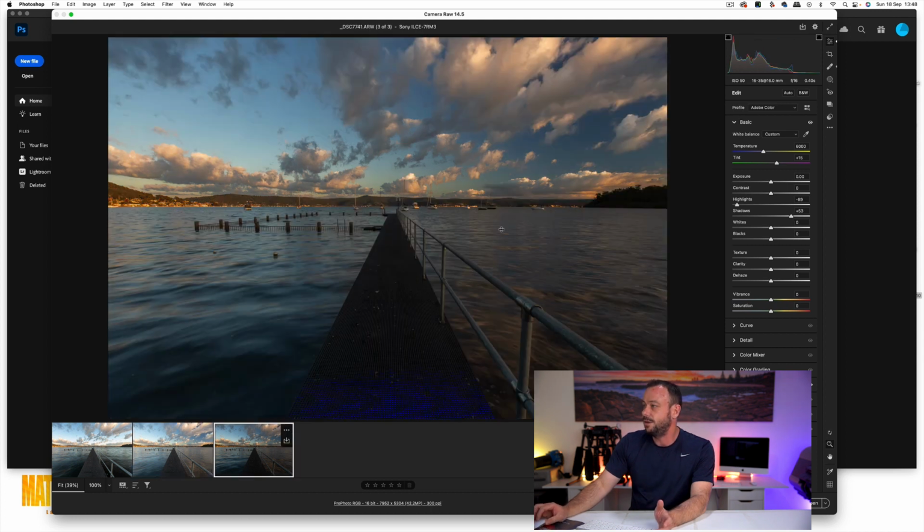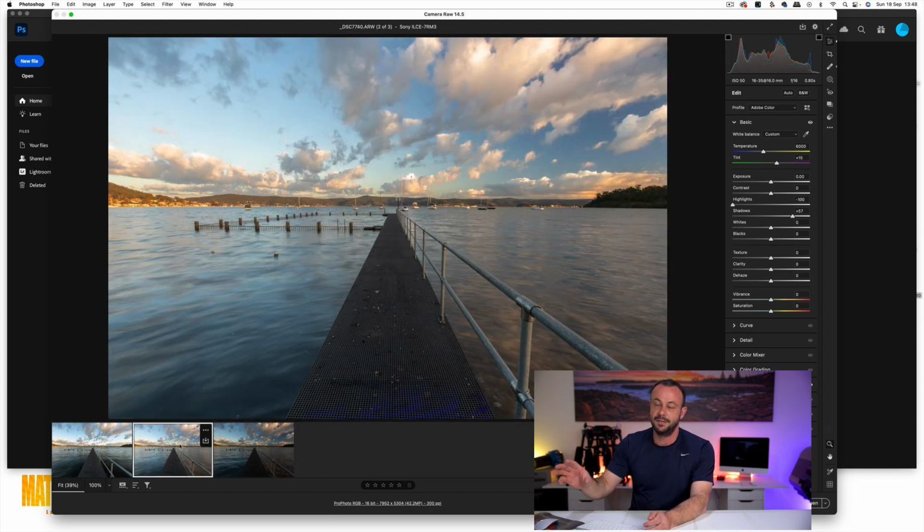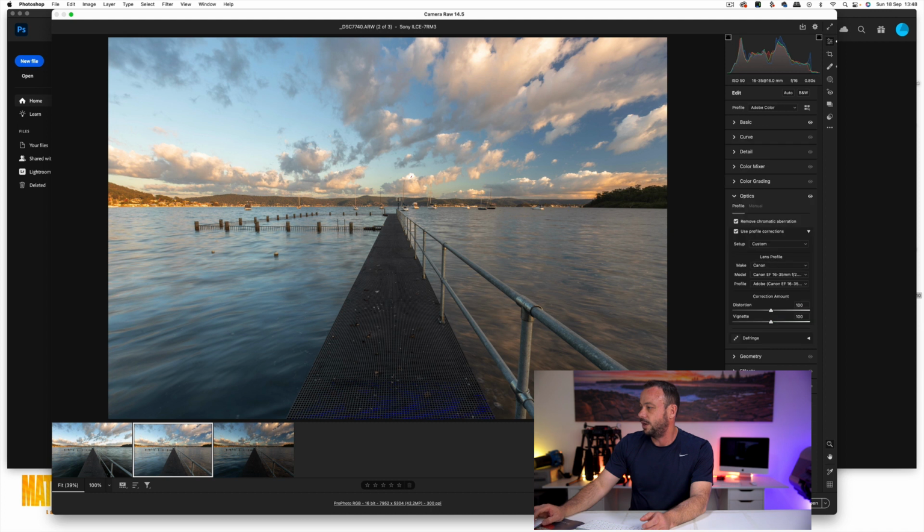So the next file basically is just about re-adding that highlight information back into some of those key areas that the first two files didn't have. So I've done my basic raw processing on this. I've just set my white balance to be even between all three images because I don't want to get some funny white balance shift in between the blending. I've opened up my shadows, I've closed down my highlights, I've set my optics to do the chromatic aberration and the lens profile corrections. So I'm just going to select them all, Command A to select all the images. I'm just going to hit open to open them up into Photoshop.